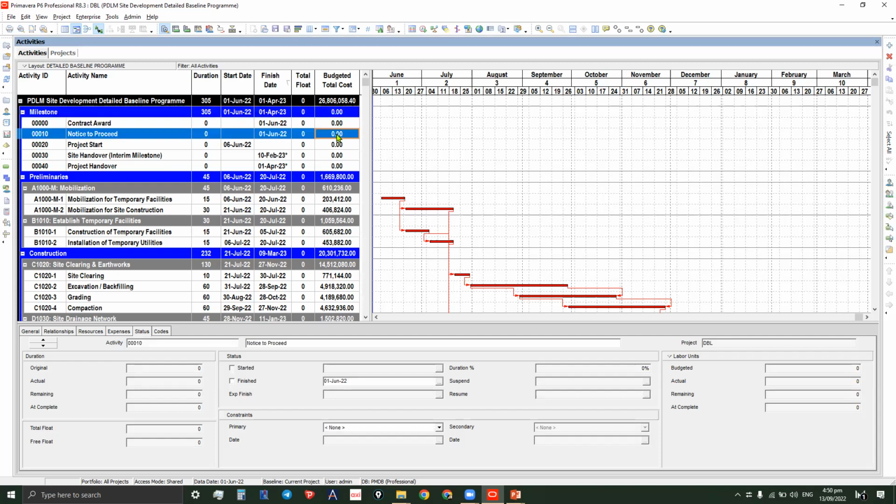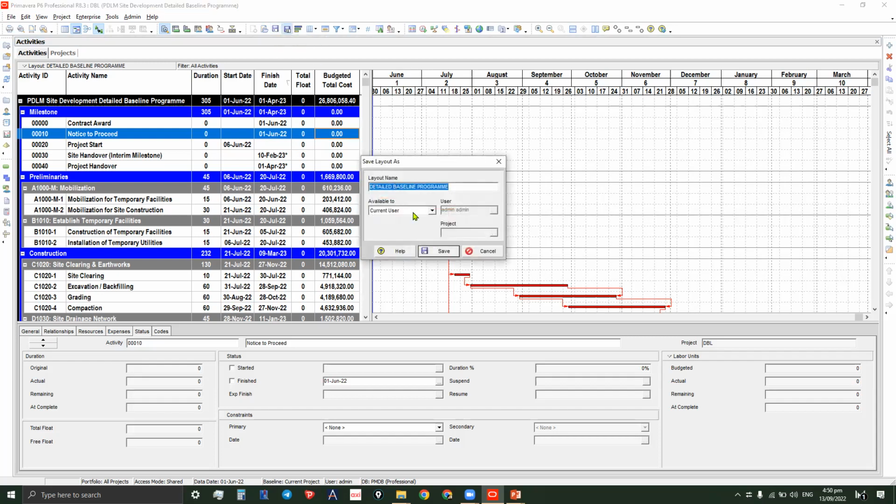So we will go to the next, project longest path. What we have to do here is just save this layout. First, we have to click save layout so that it will be stored for the layout of the detailed baseline program. Now we will click this one, save layout as.